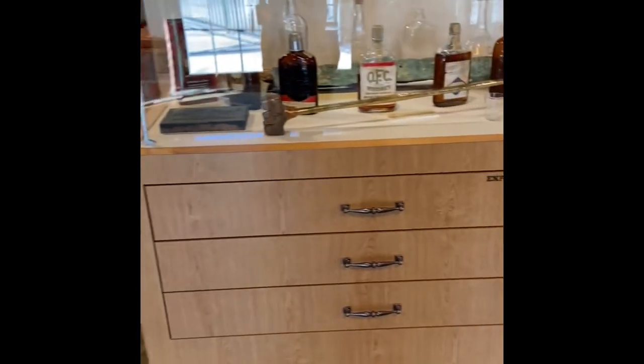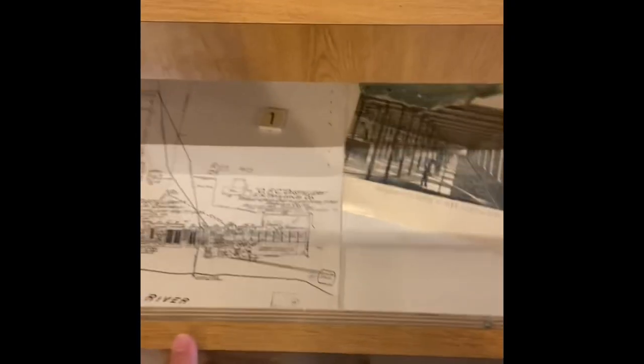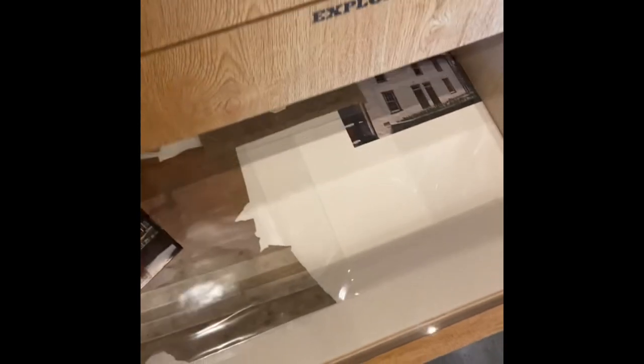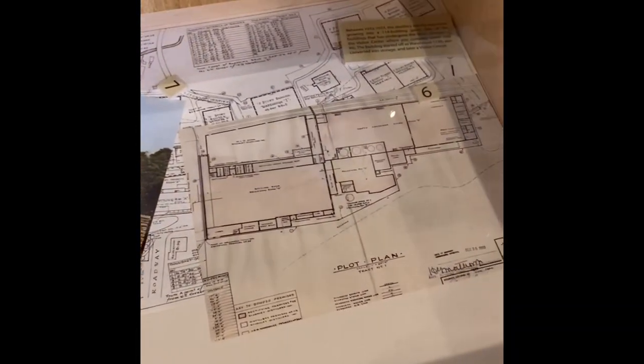When you walk into the visitor center at the distillery, one of their educational features are shelves of old artifacts such as bottles and tools that are part of the distillery's history. In the drawers are architectural and mechanical designs that helped engineers and architects design the buildings on the grounds presently. It is a great way for those with these career pathways to get insight on what kinds of designs the architects had, and to see how plans were drawn out so long ago.